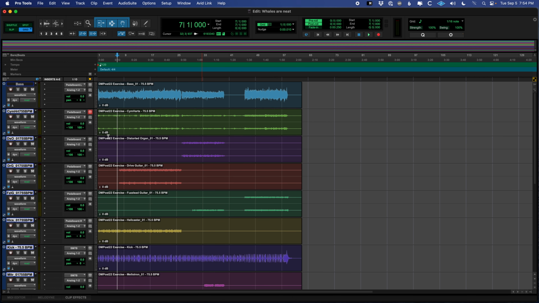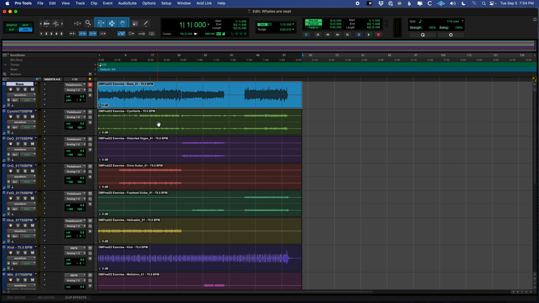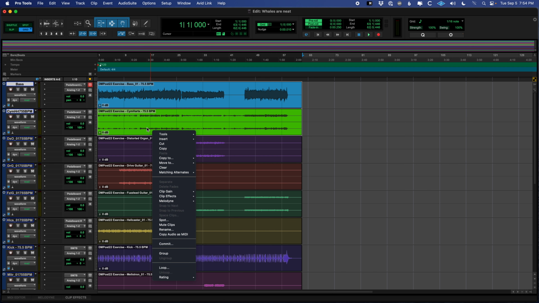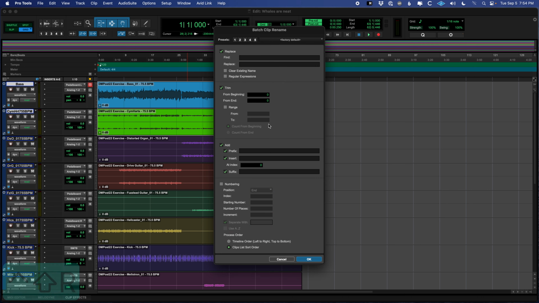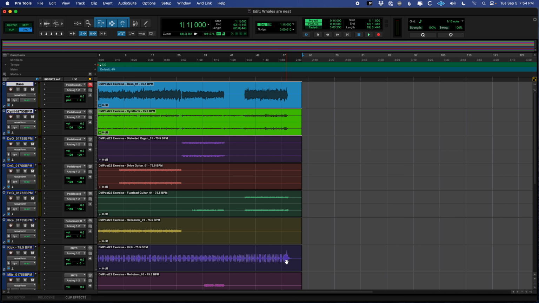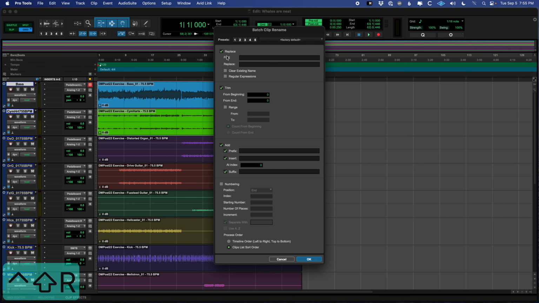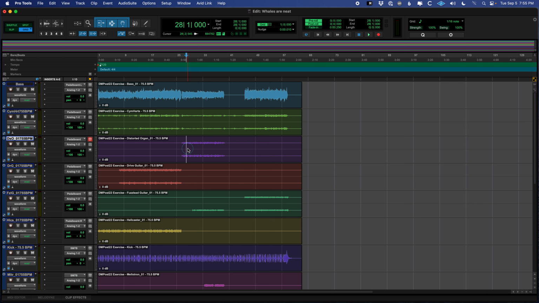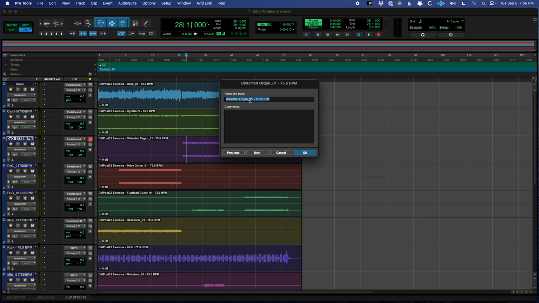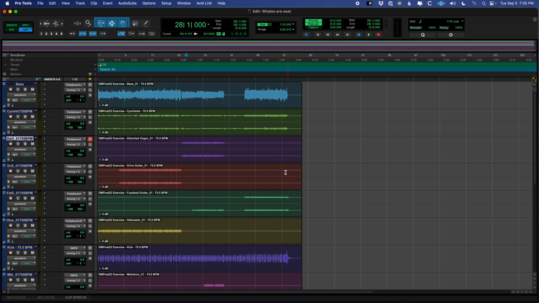Now, we have the tempo information here. You could actually do that for clips as well. There's a batch rename somewhere. What is it? Command Shift or Control Shift R? Holy crap, I got it right the first time. Awesome. Okay, so Control Shift R is batch rename for clips, and I believe Control Shift T. Nope. All right, let's forget about that. There is a shortcut to batch rename tracks too. Okay, distorted organ. We got these 01s. I'm going to get rid of them in the future somehow.